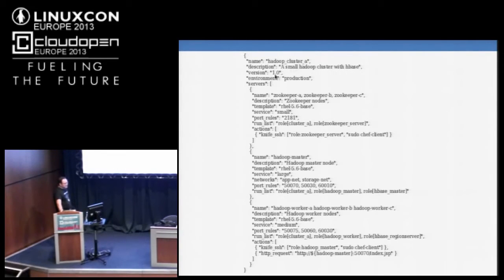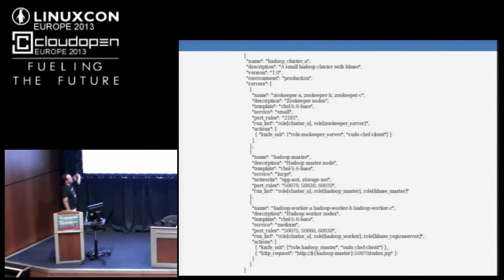So this is just setting the name, a description, a version number, so you can keep it versioned and update. You can set environment, but the real meat of this is when you get down to the servers. So we have Zookeeper nodes here, and we've defined that there will be 3 of them in this application stack, A, B, and C. We've defined what the base disk image is going to be, which is rel 56 base. And you'll notice that we use that throughout in all three of these definitions. The service offering, which again is the CPU and RAM that it's going to have. Port rules are the firewall rules that we're adjusting to open. And then we're essentially defining the roles that it's going to have. So this is going to be a member of cluster A, and it's going to be a zookeeper server within that cluster. So that's just defined 3 nodes for us.